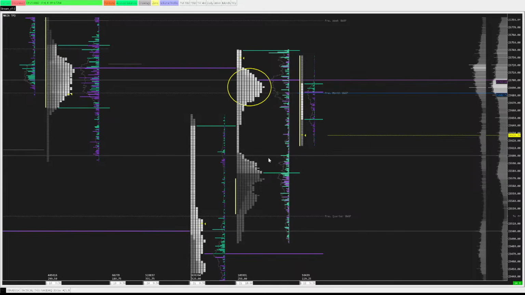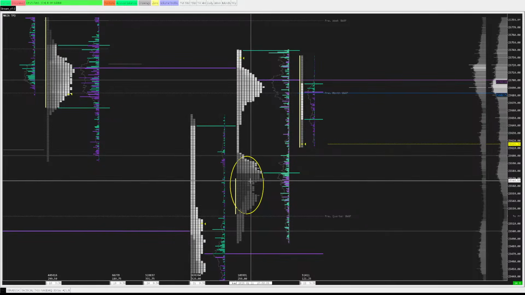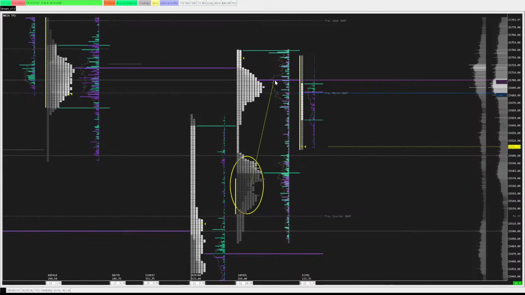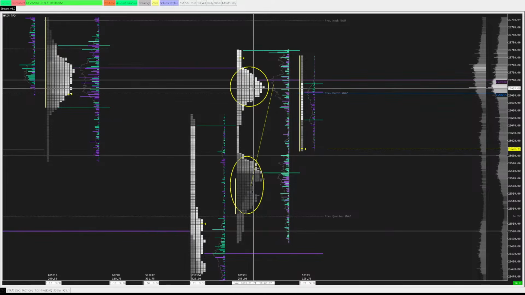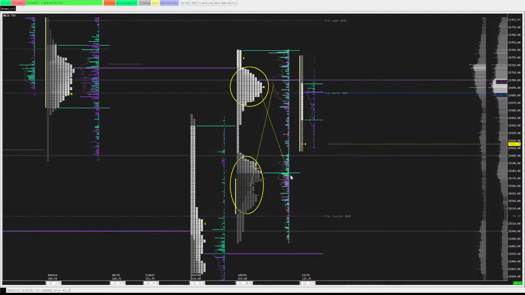But in a nutshell, the market builds energy and then it distributes energy. And that energy is in the form of orders. That's why order flow is so important, guys, because there was energy that was built up right here in the overnight session. That energy was released, and the market went up, so that energy was distributed out. Then it coils again, it builds up in this area, and now it's being released back down, which is what you're seeing happen right in front of our eyes, right?